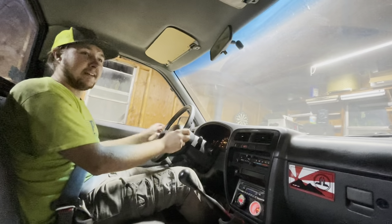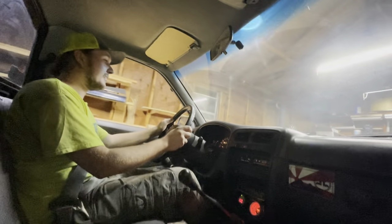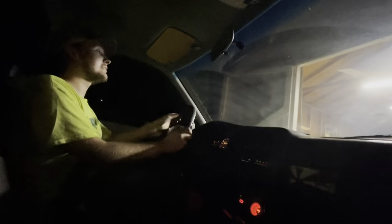It's instant, and oh, I just squealed the tires in reverse, because I'm so not used to this clutch. Okay. Wow, she's a little low. This thing is insane. I'm probably gonna stall this thing. I'm having to put so much pressure on my foot. Oh my gosh. That is gonna take some getting used to. Well, the good news is the truck drives.